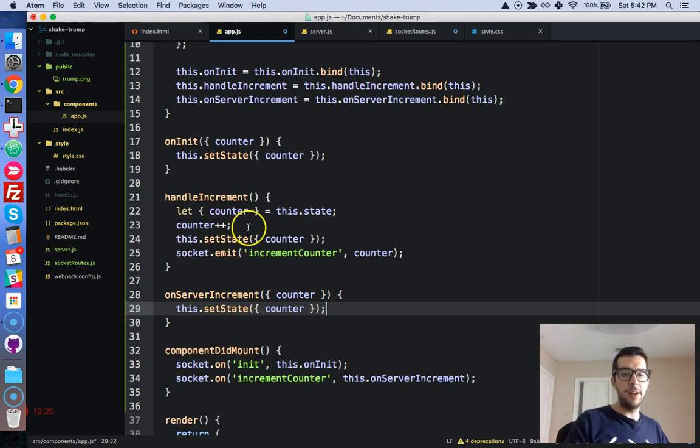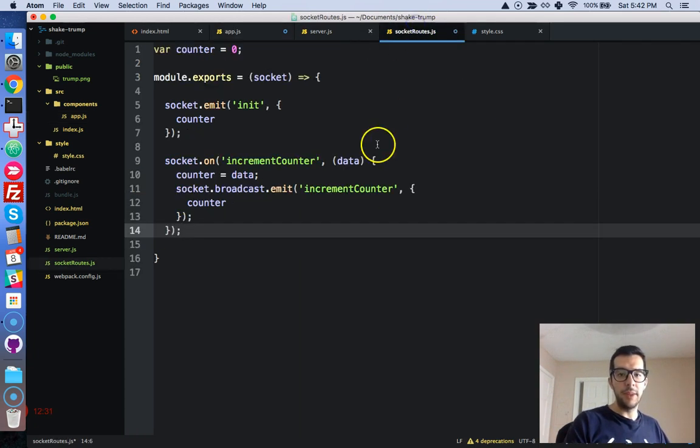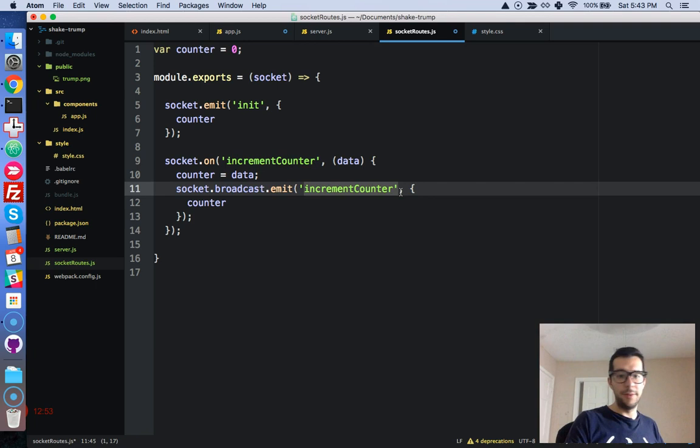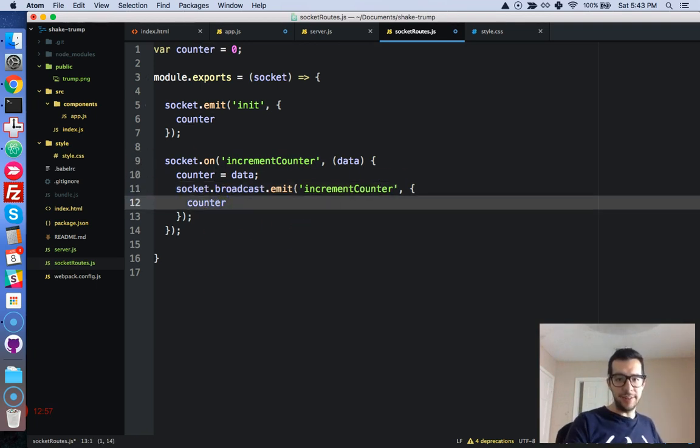So after I increment it locally, I emit the event, and here my server is listening to that event. Once it gets an event from a client, it's going to update that counter, and then it's going to broadcast to all of the connected users except for the one who initially made the request, and emit an event called increment counter with a counter object.